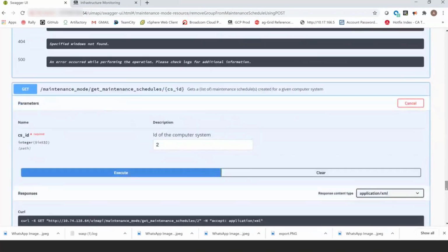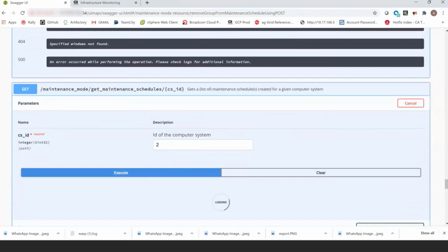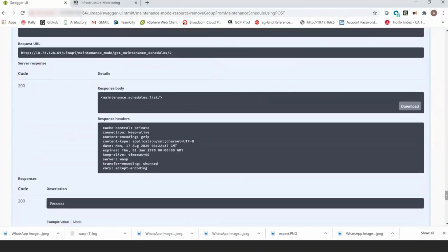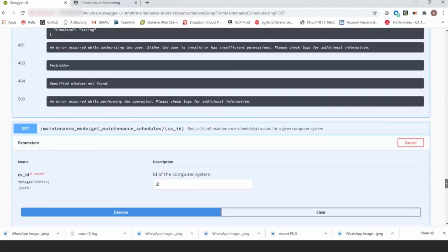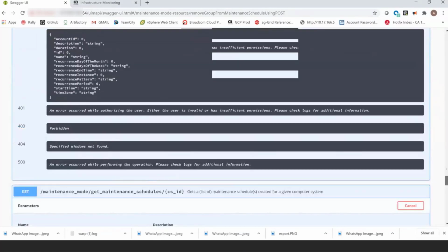Now, we can get what maintenance schedules are being added for a given computer system. All we have to do is give the CSID of the computer system and then execute. There are no schedules. Let's go ahead, add a group where this computer system belongs to the particular schedule and see how it behaves.